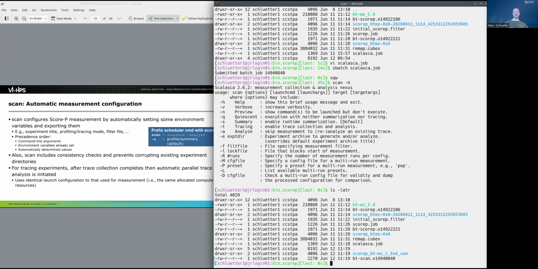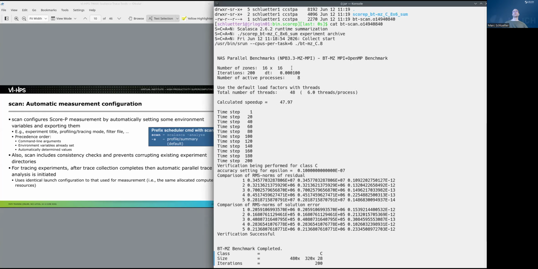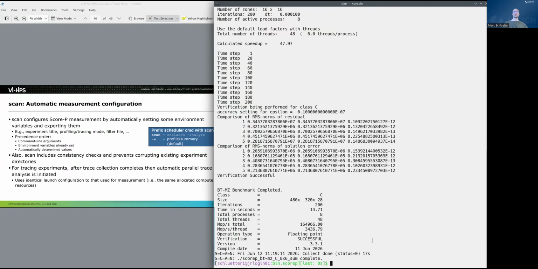So we have here our run that we basically did with similar settings as before. The only difference when running scan is that by default it adds some output from the scan side with the configuration it ran and how long it did run. It's still 14 seconds and is the same basic overhead as we had before.